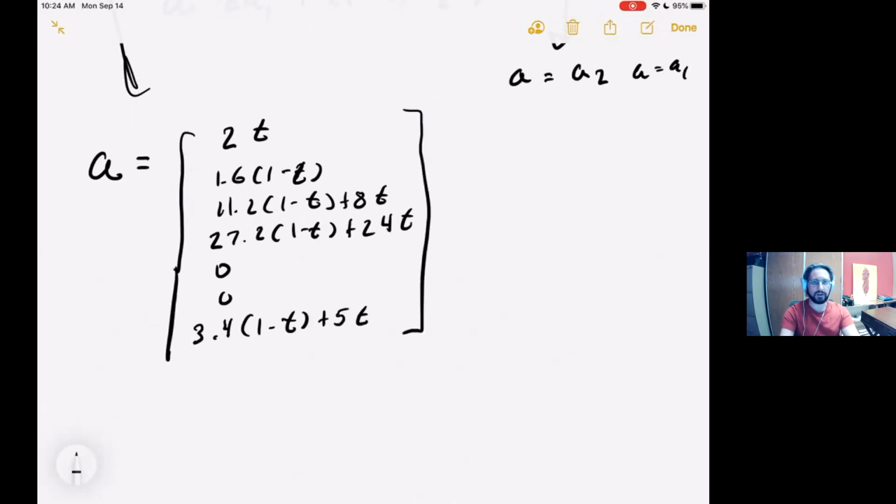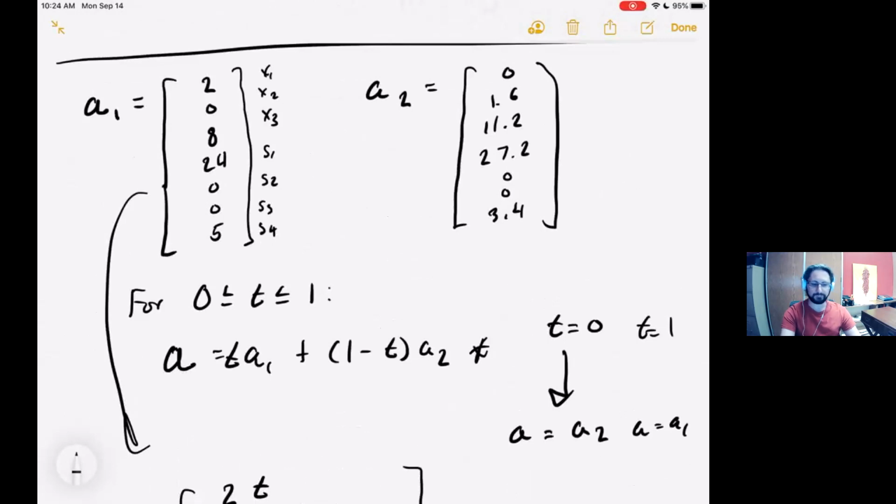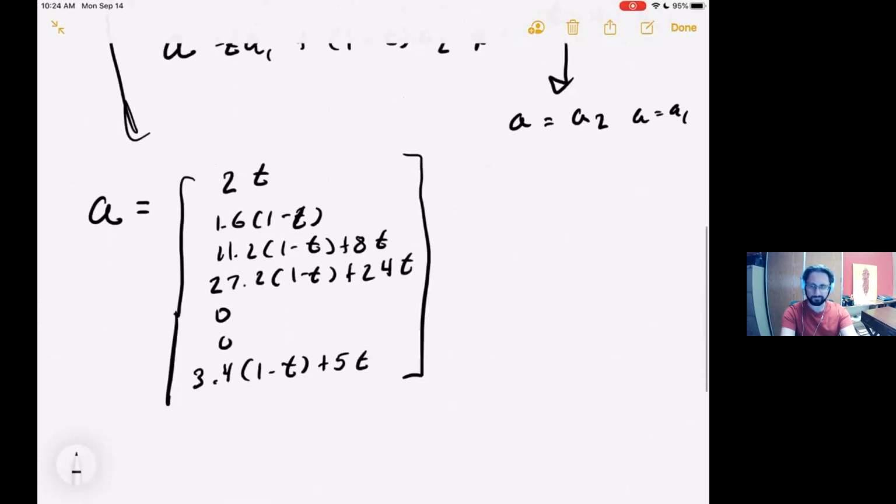This is the expression that arises when you combine the two parts of A piece by piece. Multiply everything in here by t, multiply everything in here by 1 - t.